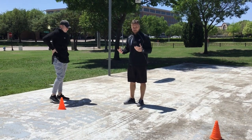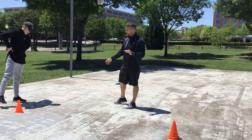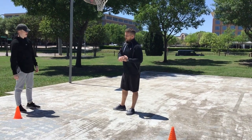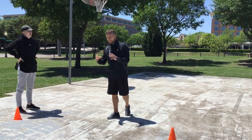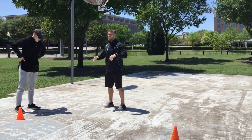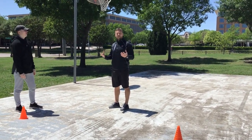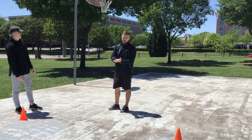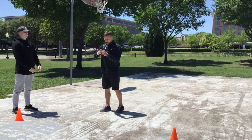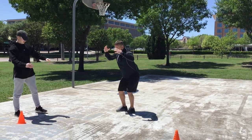What you just saw was just tuck jumps. I'm going to try to explain those three phases of plyometrics using Bittner here. I'm not going to be able to get too close, so he'll kind of have to listen to what I say. So when I say concentric, the amortization phase, and eccentric within the plyometric, the eccentric is basically him coming down. It's that load phase. When we do plyos, we want that to be rapid. We're trying to have max force production on that hamstring posterior chain, having that stretch shortening cycle as a rapid force production.